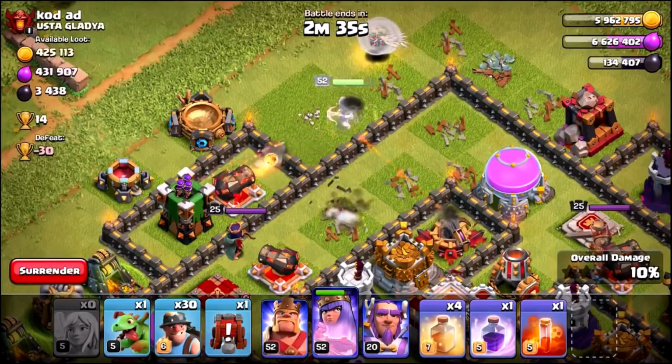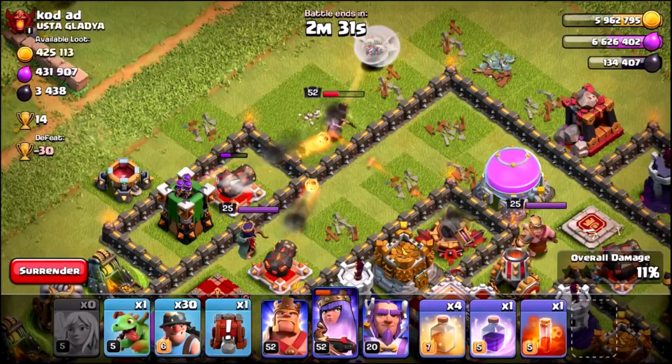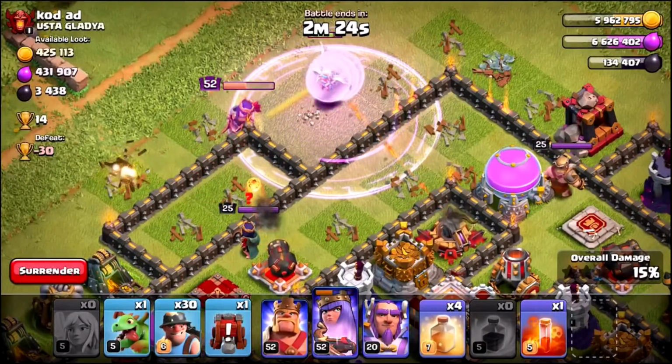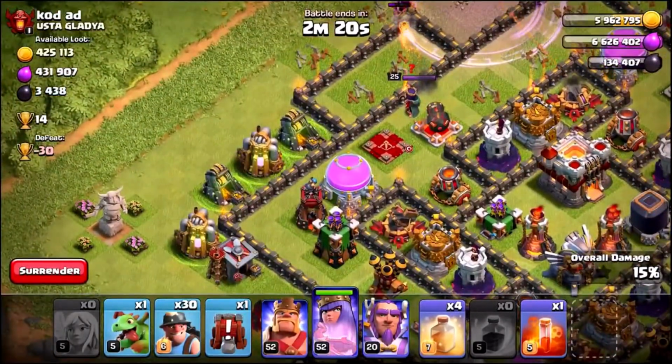So she's going to drop the air defense. We've only got a single rage spell, and I really want to save them for the miners. But it looks like we're going to need it for the Queen! Yo, check it out. Queen's in trouble. Queen's in serious trouble here, guys. But she just about managed to survive.